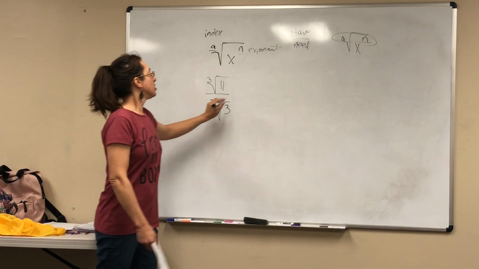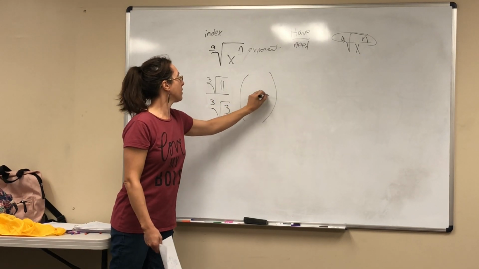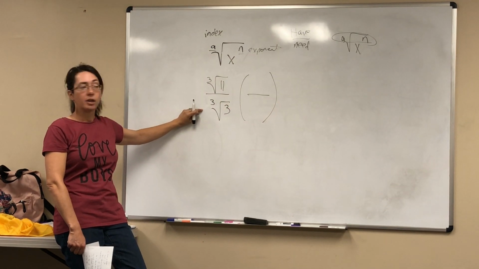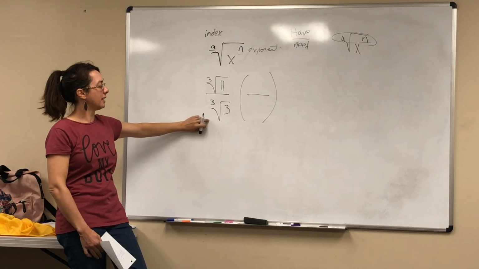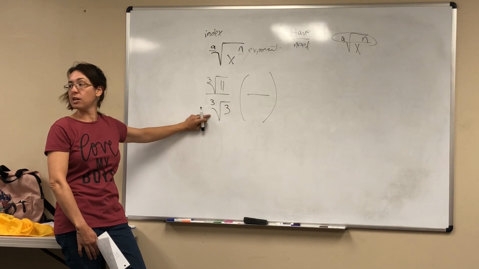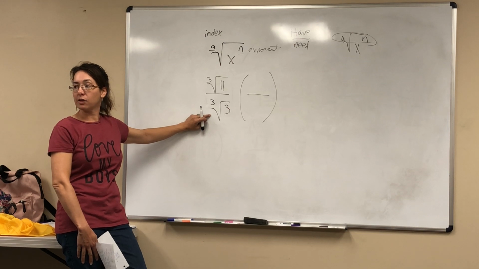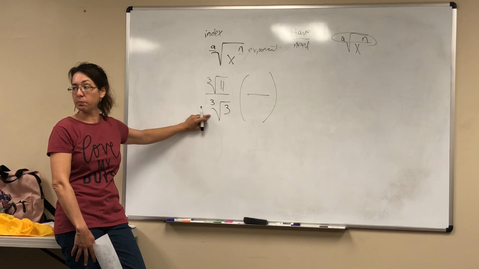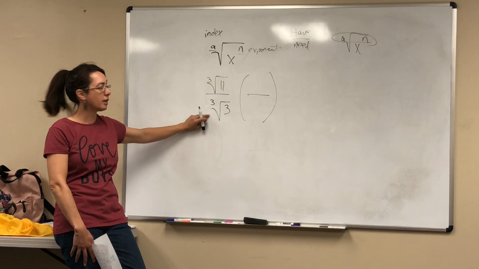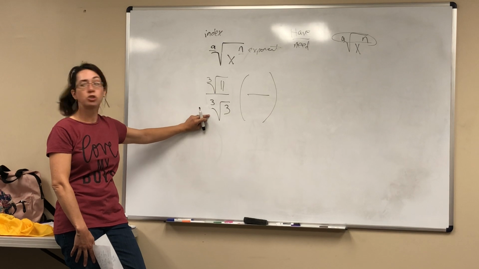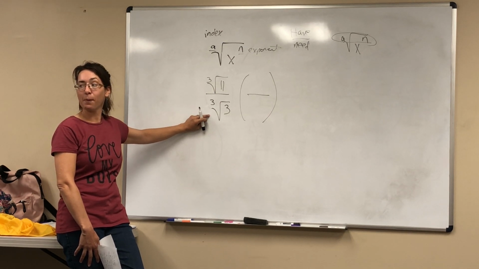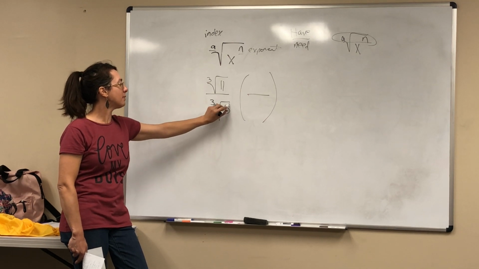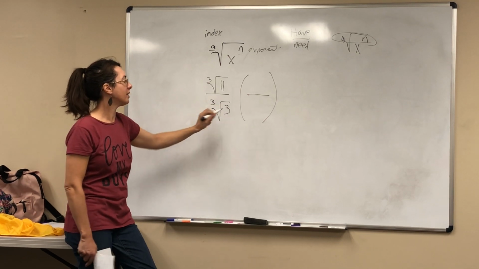Okay, so the problem is, what we're doing is we have roots in the bottom. Whenever we end up with an answer that leaves a radical in the bottom, that's not fully simplified. So we're learning how to get a radical out of the denominator. And you did great on your paper that had this on it. Just let me know if you get confused, okay? So I need 3, but I only have how many? 1.